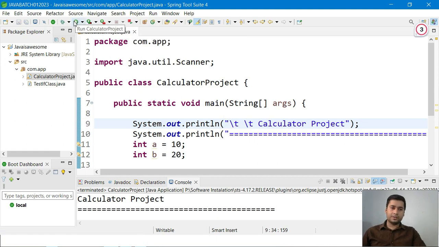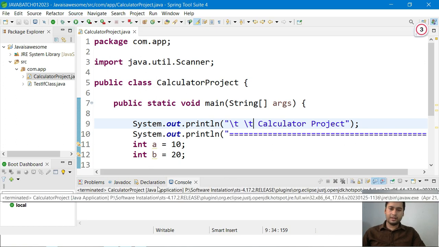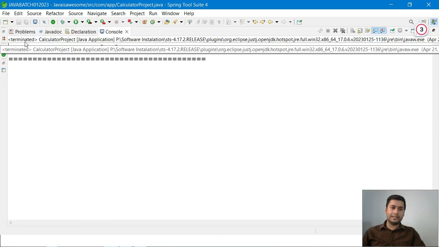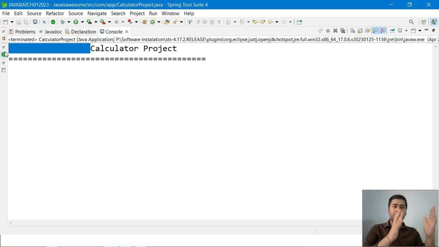If you run this project and go to the console, you can see your calculator has been given some space. \t gives tab spaces.